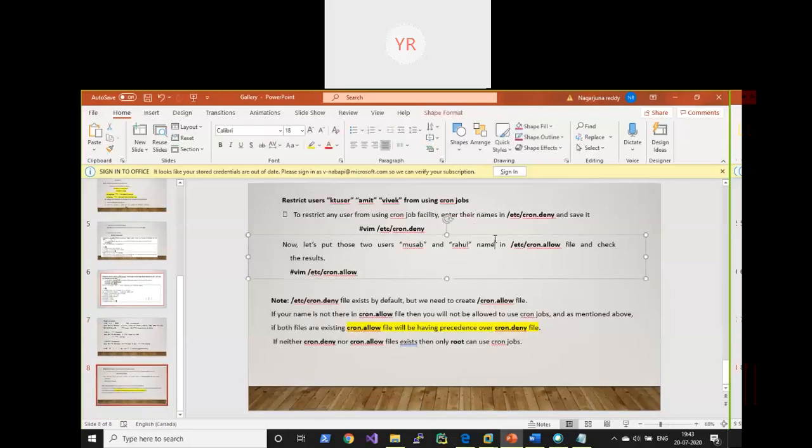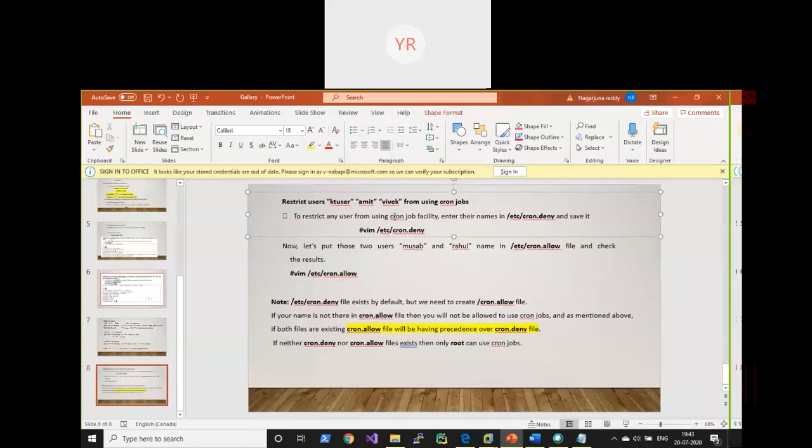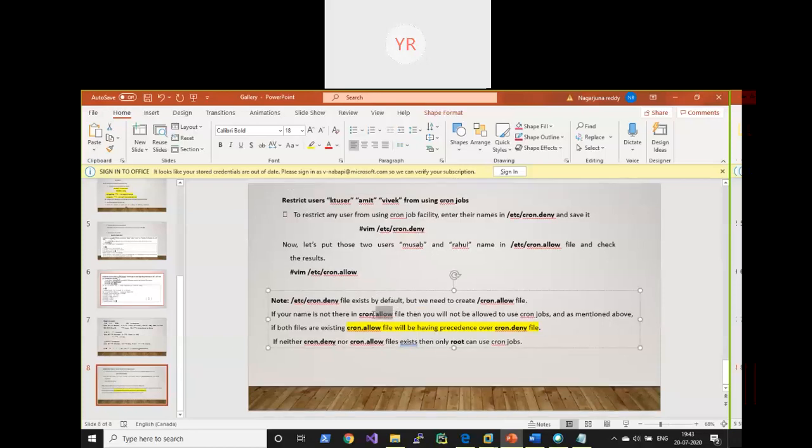Next thing, what is cron.deny and cron.allow? If a username is placed in cron.deny, that user is not allowed to execute cron jobs. If it is given in the cron.allow file, that user can execute cron jobs.